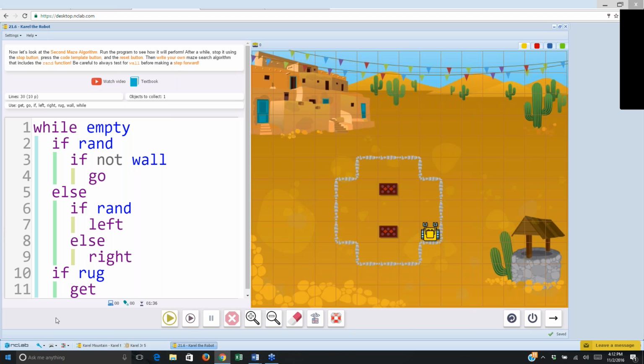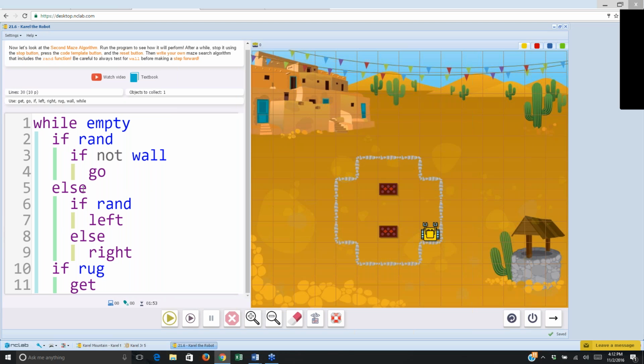We're going to keep running this program until he finally finds a rug. It's using a random function. He can go as long as there isn't a wall. And if there is a wall, then he's going to use the else branch. There are some turns involved, and if there's a rug, he's going to get that. So let's run it and see what happens.